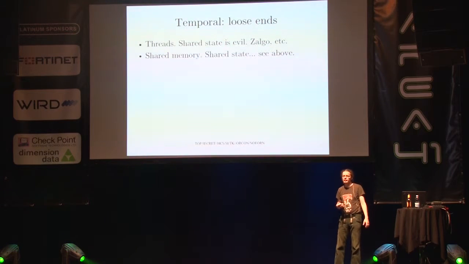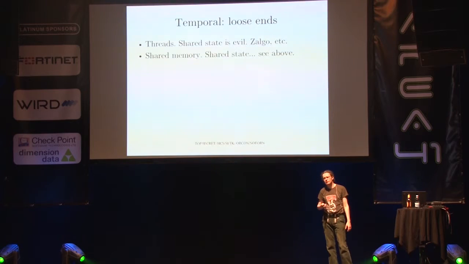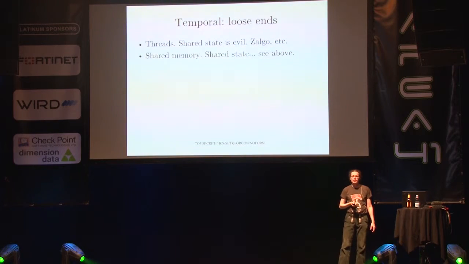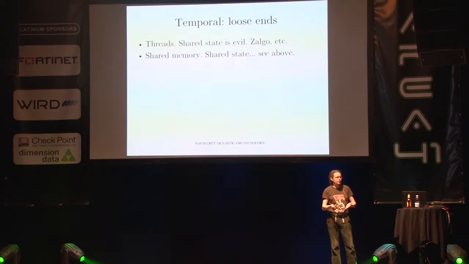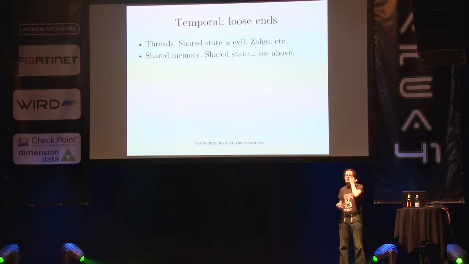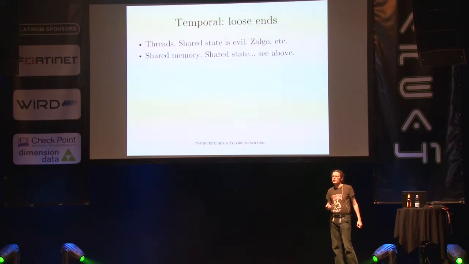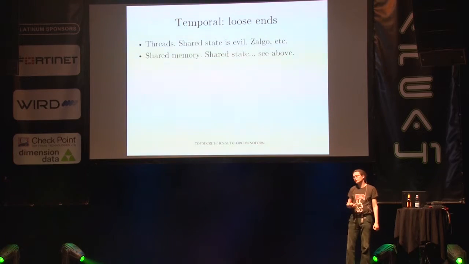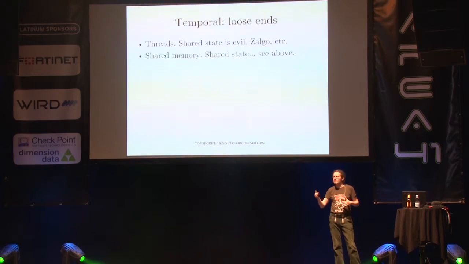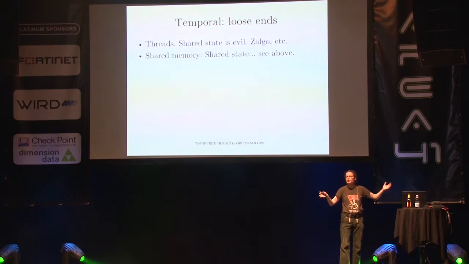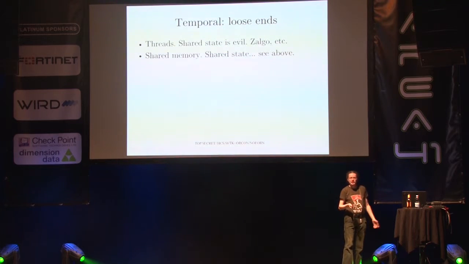It's the source of a lot of subtle bugs and confusion. If you ever try to catch a race condition, you know what I'm talking about. If you ever try to trace a memory corruption in a shared memory setting, you know what I'm talking about. There's a reason Erlang doesn't allow shared state between threads, and that is that message passing is just much easier to understand, much easier to reason about. The same if you look at formal methods. If you try to verify the correctness of a program, that's often easy in the single-threaded case, but in the multi-threaded case, you have to consider the permutation of all possible instructions that could be active at the same time in all the threads. You get a combinatorial explosion of possible states. So shared state is evil.